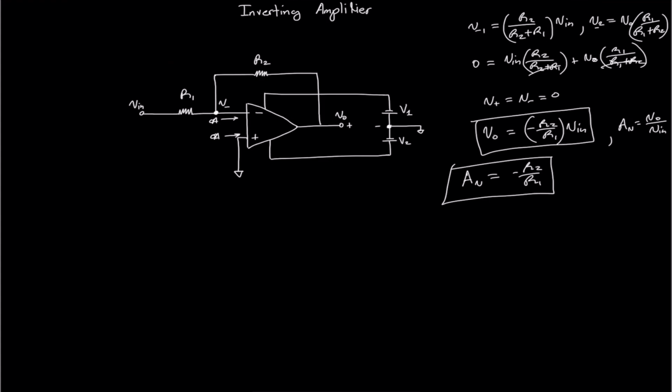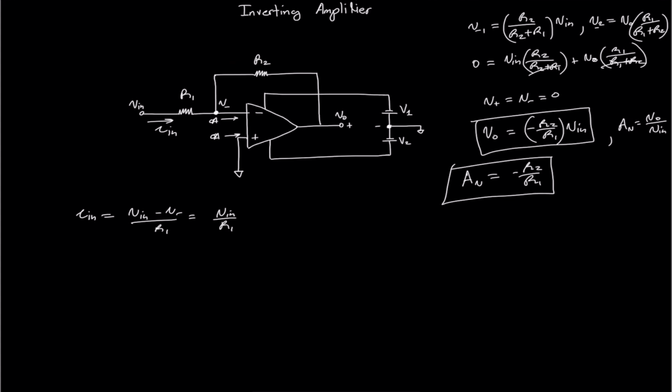So in this case, to get the ratio, we have to find I in first. We know that I in is equal to the voltage across the R1 resistor divided by R1. So that is V in minus V minus, divided by R1. There we have the current. We know by virtual short that V minus is equal to 0. So this simplifies to V in all over R1.